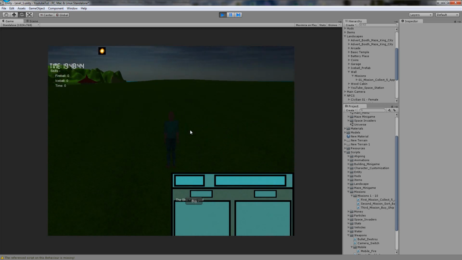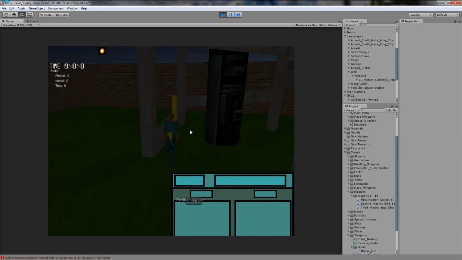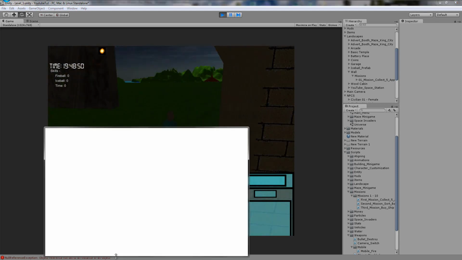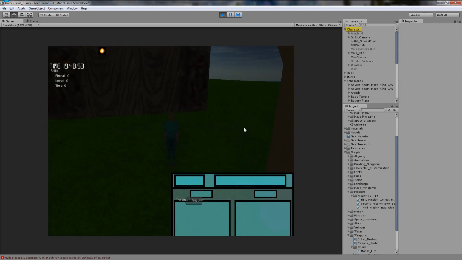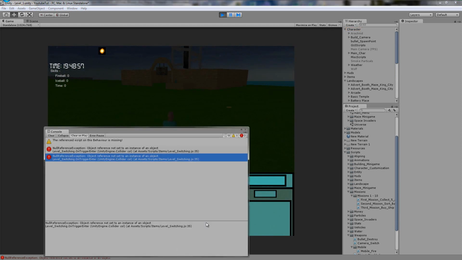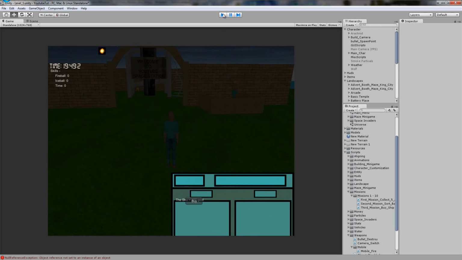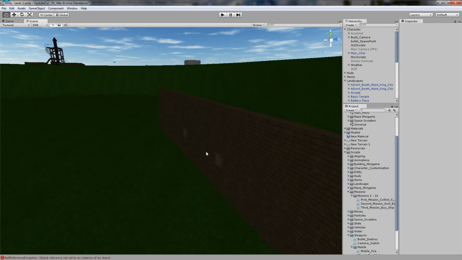Pretty much. So if we go over here, we might be able to access it. No, we can't. We still can't do that yet. So level switching, we need to fix that bit, but that's still not working either. So that's not going off because we've got an error. But we've done it.